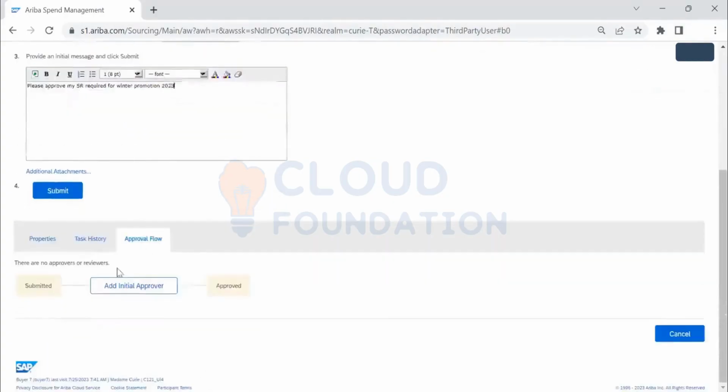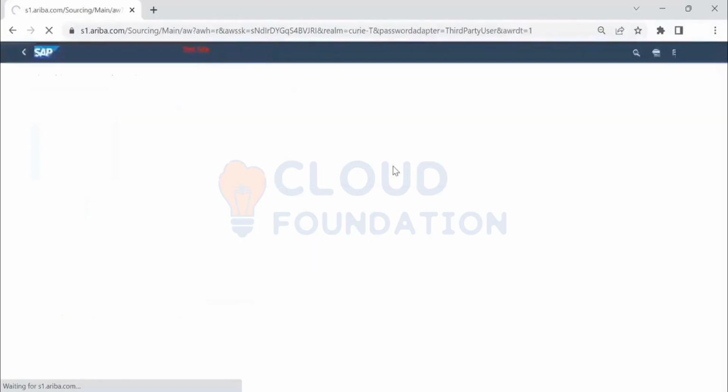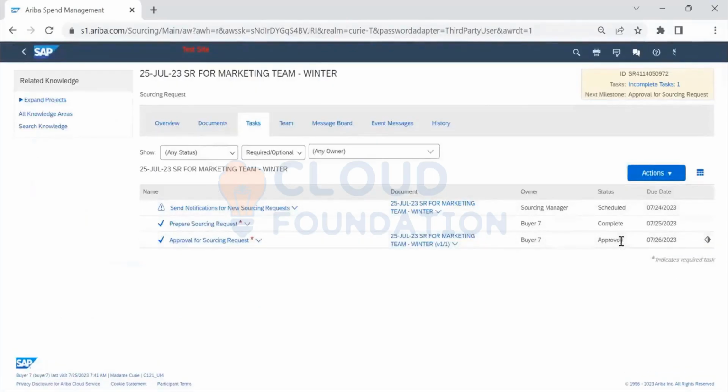You can see by default, if there is an existing approval flow, it will show, or you can add an initial approval also. In this case, there is no approval defaulted. In that case, once I submit, the approval task will be completed automatically. Once you complete this approval step, you can see the status change to approved and this task also will become 0. Just click on refresh. It becomes 0. Now go to the document step.